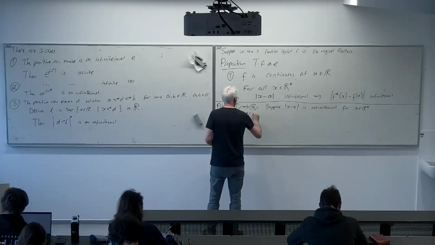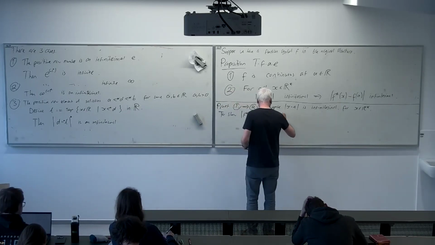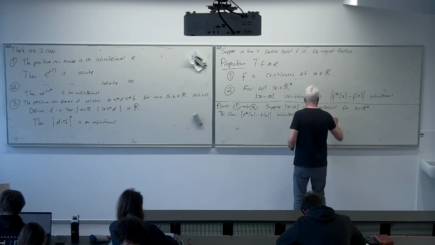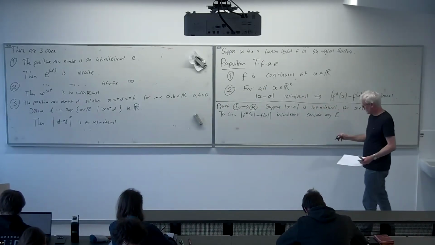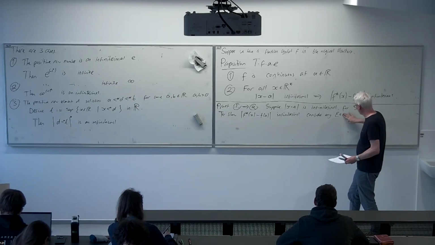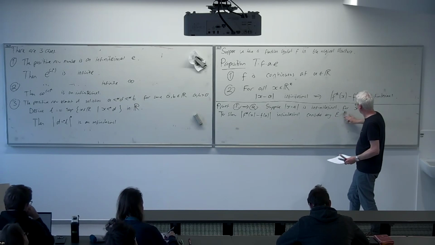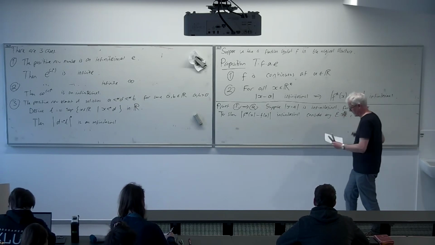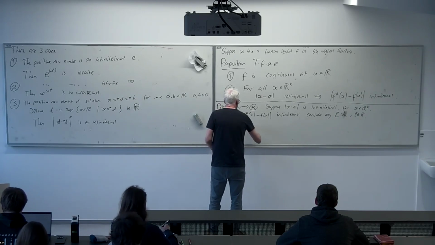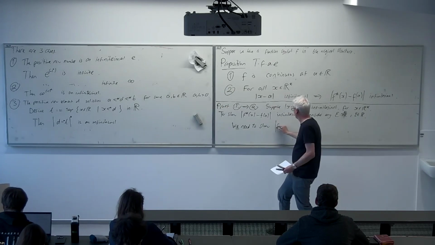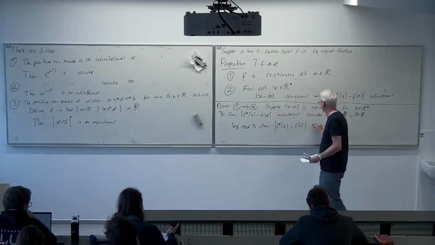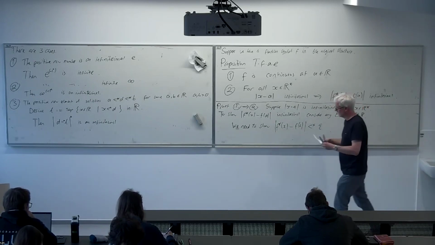So to show that the absolute value of f star x minus f of a is infinitesimal, consider any epsilon greater than 0 with epsilon in the real numbers. We're not doing an epsilon delta argument, but I'm still calling it epsilon here. And we need to show that the absolute value, well, there should have been an a here, is less than starred epsilon. Right.